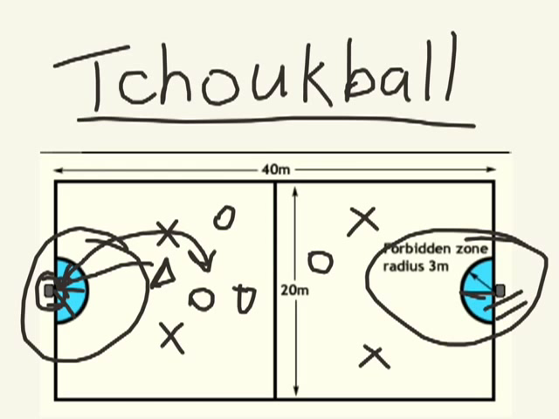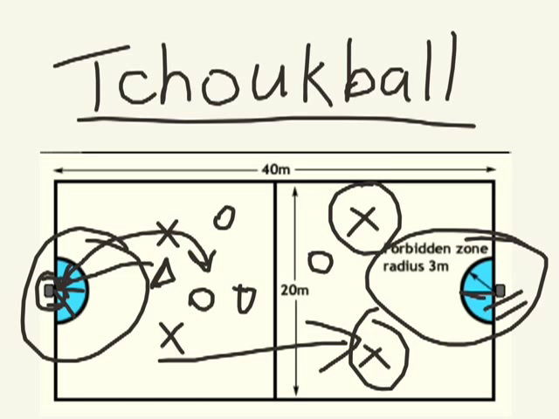So what are some of the strategy ideas here? Well, what you would try and do is make it appear as if you're attacking in one direction. So if X's have the Tchoukball right now, they may make a charge in this direction, passing to their other teammates off in the corners, here and here. And if that was the case, they may make a charge and draw all of the O's back.